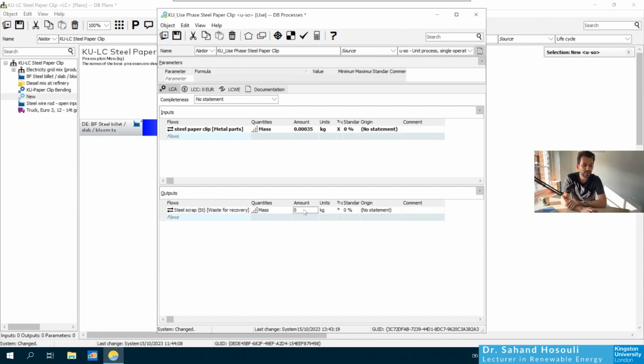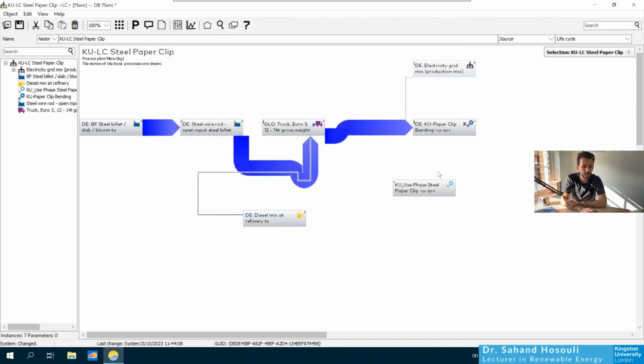I'm going to click accept, and it has steel scrap waste for recovery over here. Because, as I said, we don't have any waste or any other contribution to environmental damage, everything that we have as an input in this process is going to be output as well. So I put here 0.00035 kilograms, which will be used for waste recovery. What I need to do next is save this. Once I've saved this, I can close this window, and then I have my use process over here.